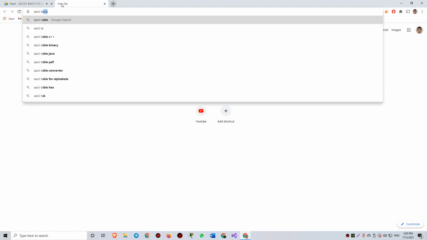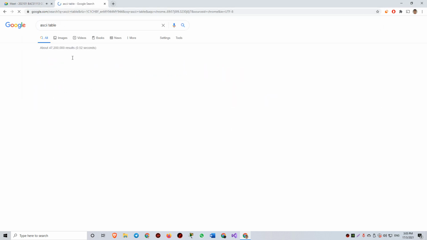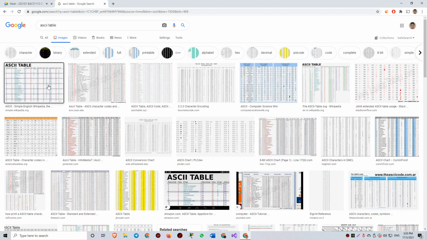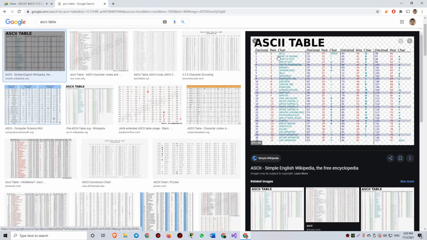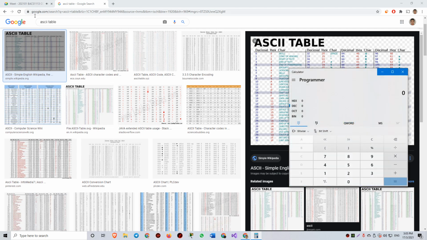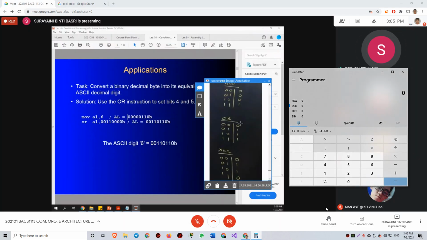For the OR rules, we can see whenever there's a 1, the result will be 1. Only when both are 0, then the result will be 0.